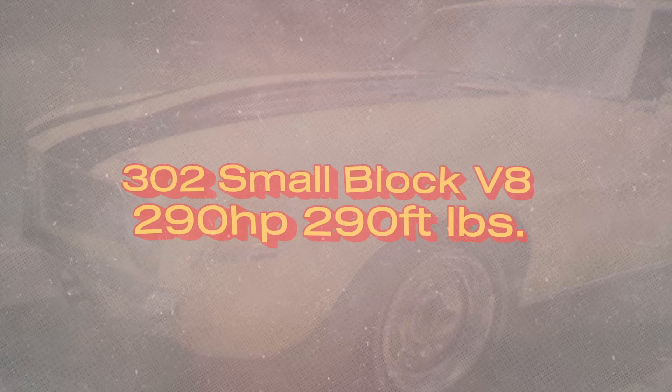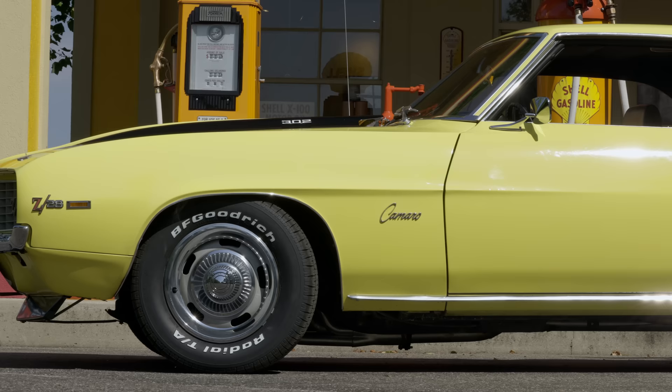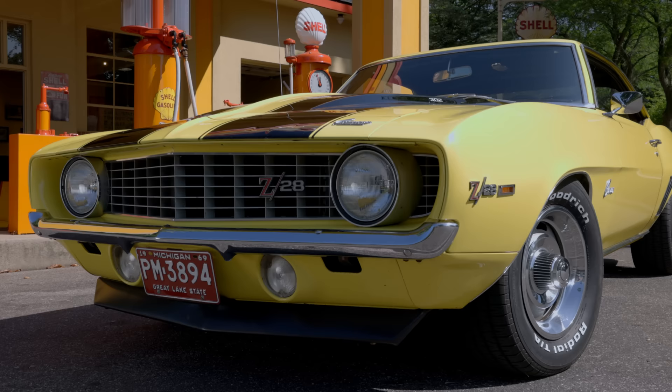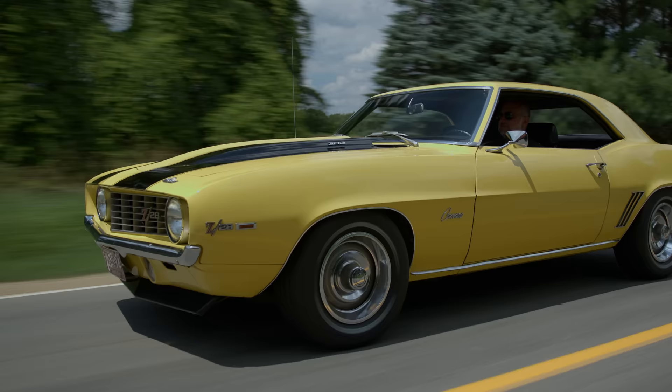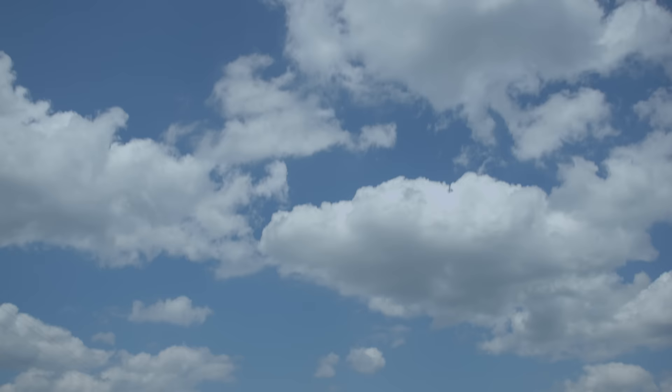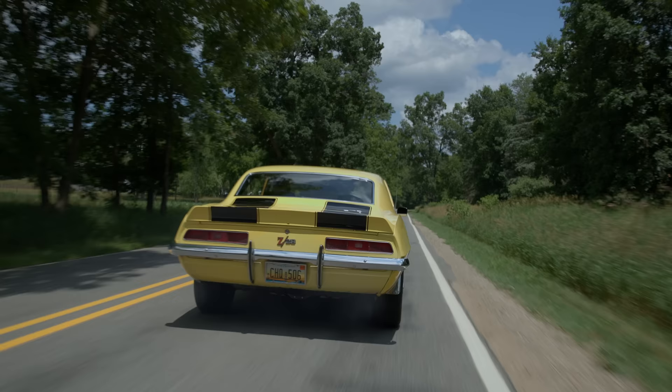A lot of people are going to say, well, that's really not a lot of power. But it's not the amount of power — it's how it delivers the power. When you think muscle car, you think big honking big block: 396, 440, 426 Hemi. That's not the case here. This is a little V8, 4.9 liters. But the difference is, if you drop a gear, this sucker revs to the moon — unlike a big block, which is kind of a big, lumpy, lethargic thing. This thing... I'm sorry, but this thing kicks ass.